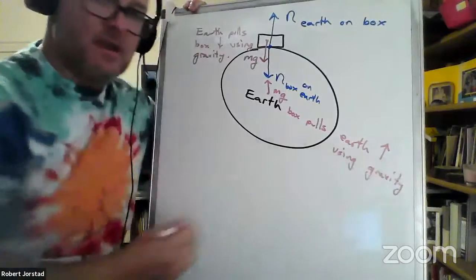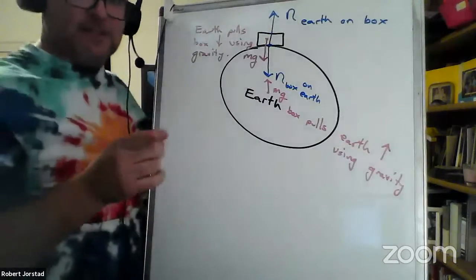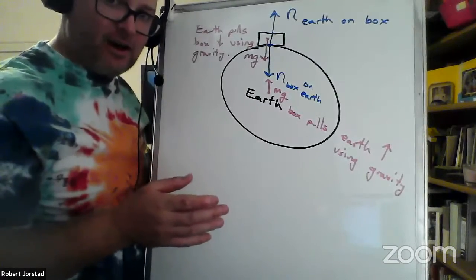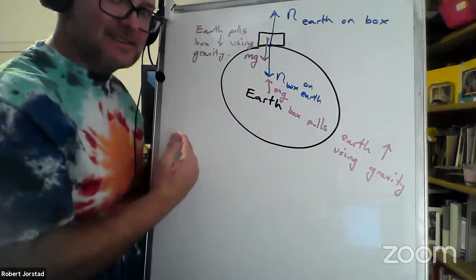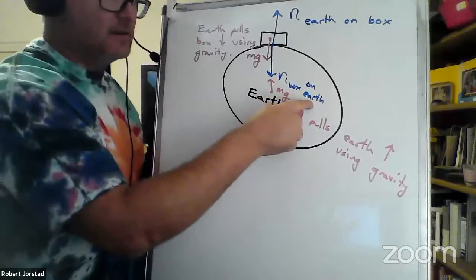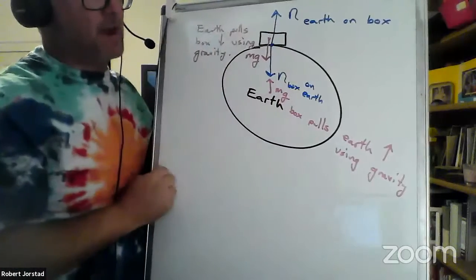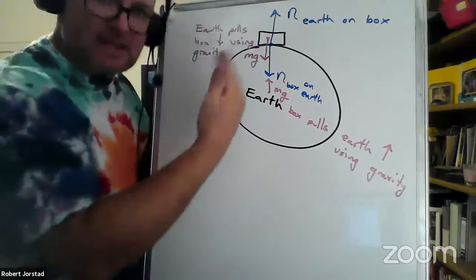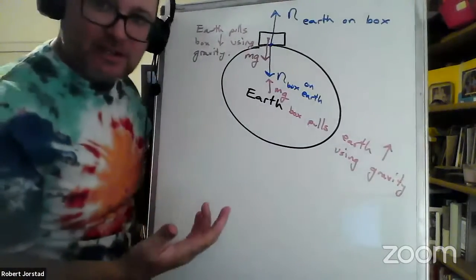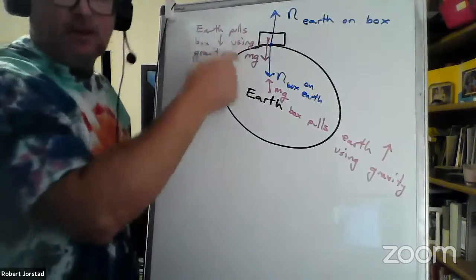All right. Now, a point that Esteban alluded to, notice the action-reaction pairs occur on different objects. There's a force on the box, on the Earth. On the box, on the Earth. So the blue ones here, that's an action-reaction pair. The normal force between the Earth and the box, up on the box, down on the Earth. There's also mg. That would be the gravitational force acting between the Earth and the box.